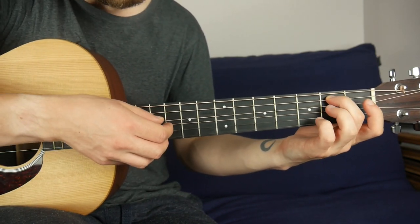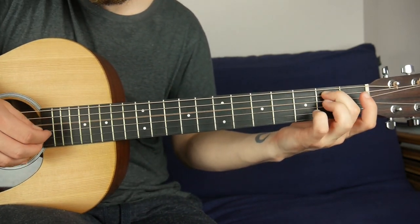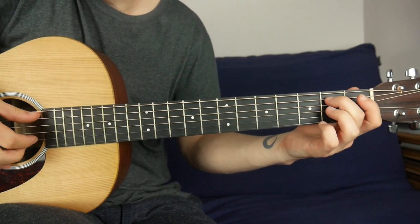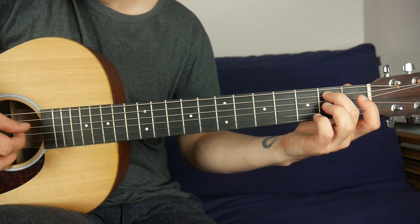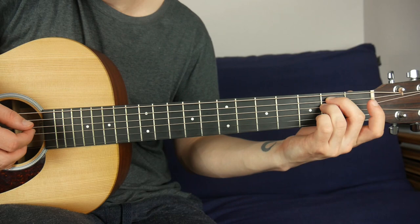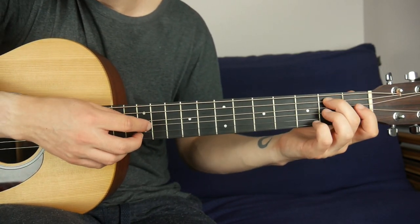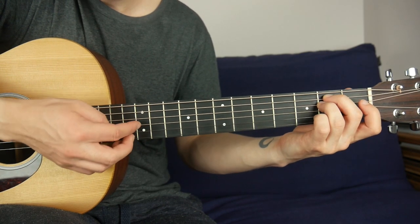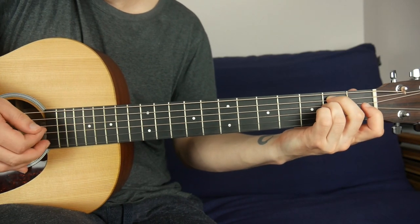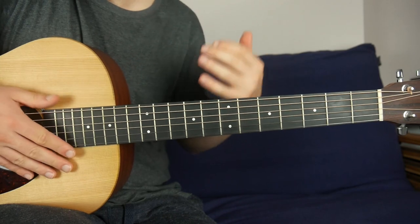Then, we've got a little hammer on here, which is just underneath this finger. So it's a good idea to keep that finger there, just so we can hear that bass note ringing out. So you can still hear the bass note. And then you're just adding that hammer-on in there. The hammer-on is on the 4th string, open to 2nd fret. And then 4, 3, open. So let's play the whole chorus up to there so far.